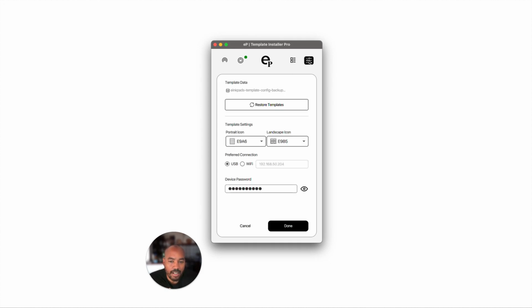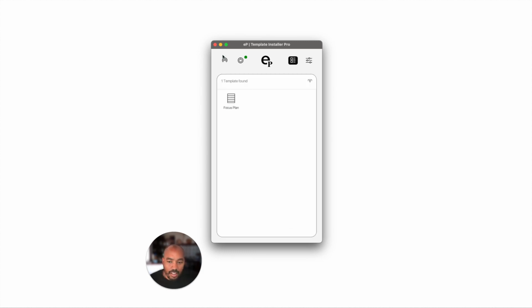This preference tab that I'm in is where you want to go when you're in a meeting or in a coffee shop looking at your notebook and all of a sudden, boom, the background's gone and you're freaking out. We added a feature that allows you to restore your templates after a firmware update, which wipes out all of your templates. You can go back here, it's like the holy grail, and with one button push all your templates and all your notebooks are back to normal. So I just hit it, go back here and hit done, and voila, it's back.